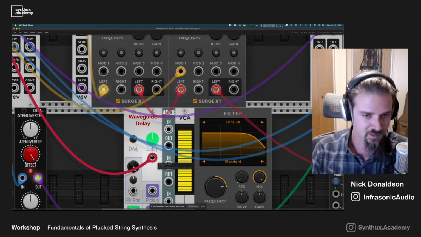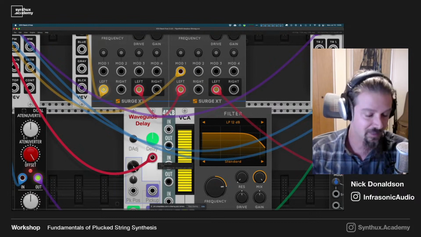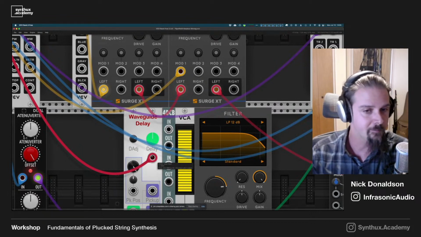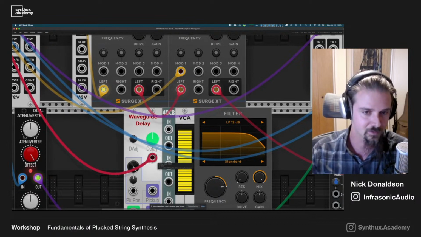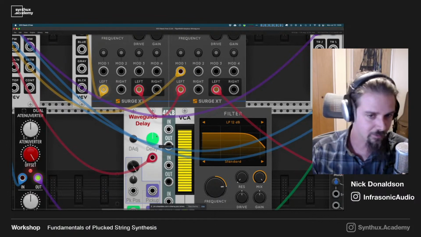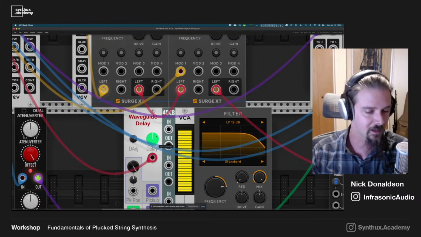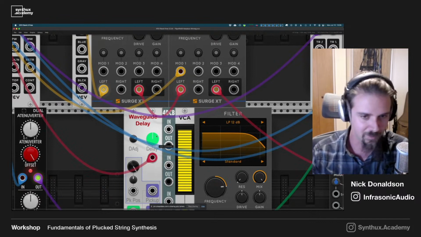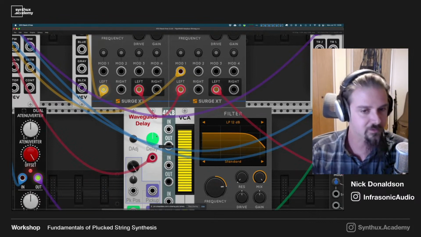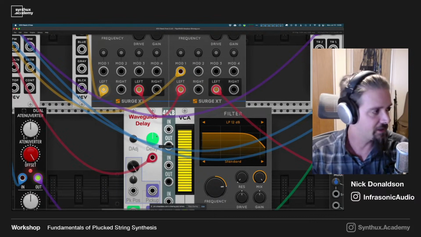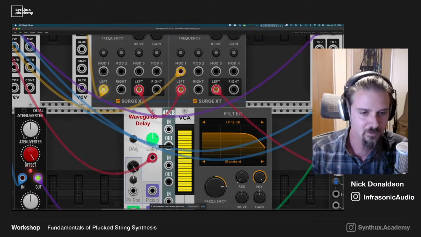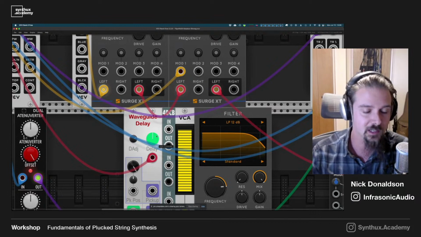So that will bring us up an octave. And the way the waveguide delay is implemented internally in its own code is designed to do that math to convert this volt per octave signal into how short or long do I need to make the delay line relative to sort of my nominal state of 0 volts. Hopefully that answers the question. That's kind of how it works.